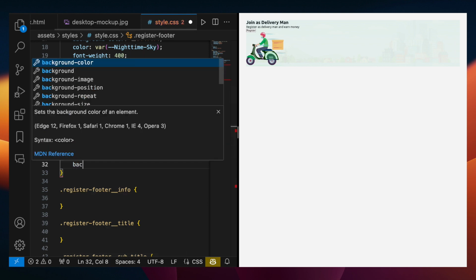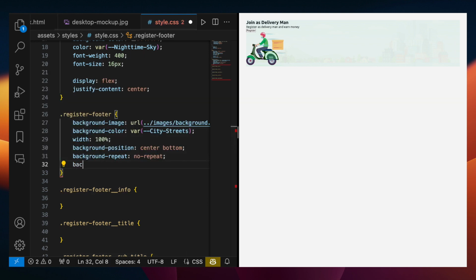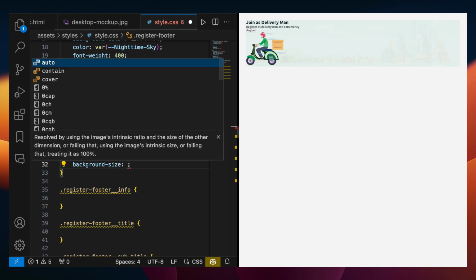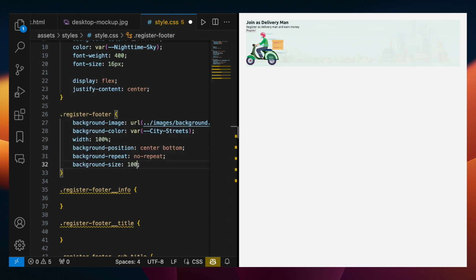And we're going to want to set the background size to 100%. And there we go. It moved our background image to the bottom without any problem, and it stretched it all the way out.